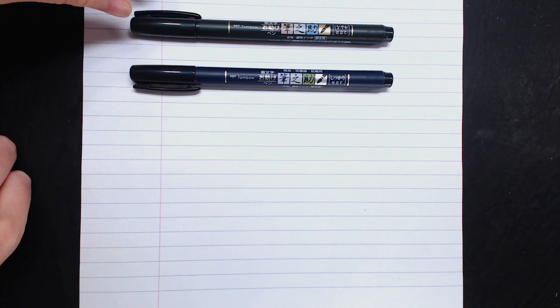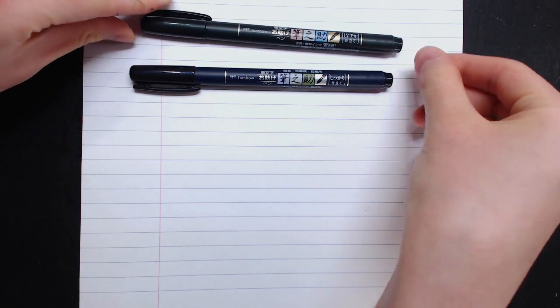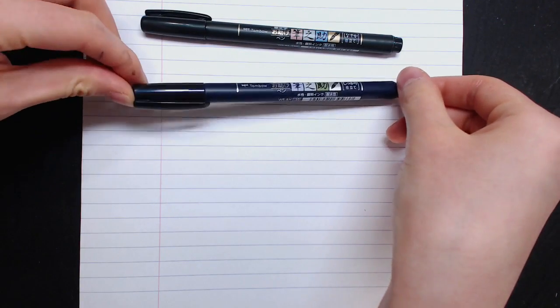So there are two Fudenosukes. One of them is black. The black one has a softer tip, and the blue one is more rigid. I'll start with the blue one.